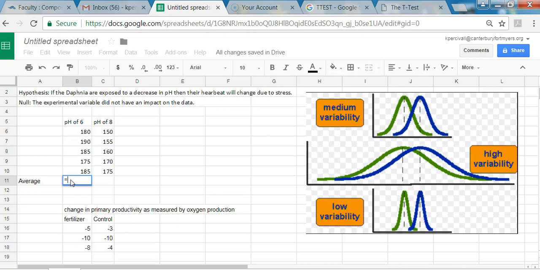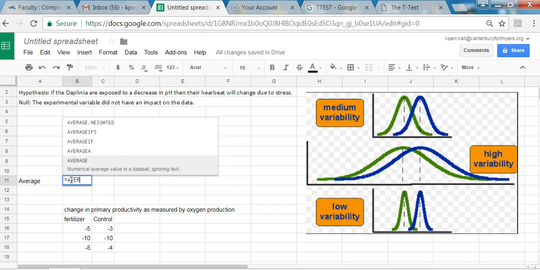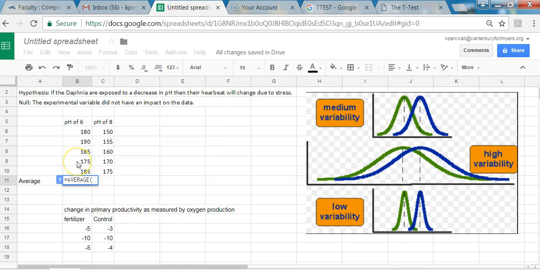So you're going to hit the equals button and then put on your caps lock and write in AVERAGE. Okay? Now it should put in a parenthesis for you, and that says it's waiting for the data that you want it to average. In this case, that's the data that I would like to average. I'll close it with the parentheses, and I'll hit enter, and it averaged it for me, just like that.